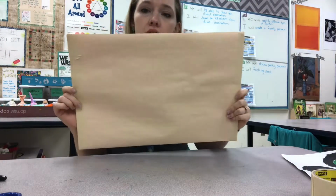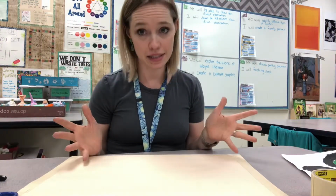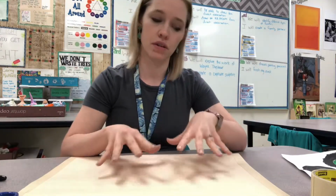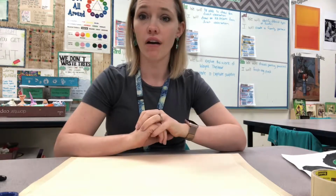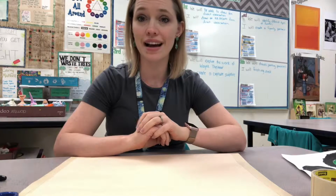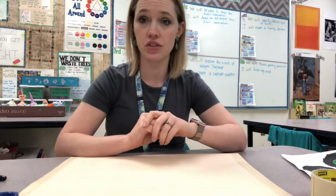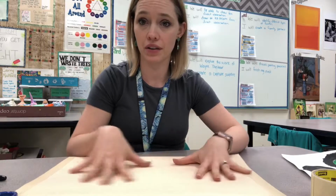We are, of course, going to design our portfolio. This is showcasing our artwork for the entire year, so we want whatever design we put on the front of this to really reflect the hard work that we've put into our artwork this year. So I don't want to see any of the scribble scrabbly, I'm going to rush through it nonsense. I'm going to teach you a couple of things that you can do with your name if you choose, but I'm going to go ahead and stop this and show you how we're going to create our design.